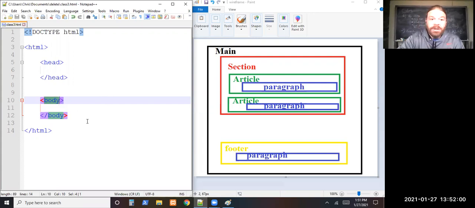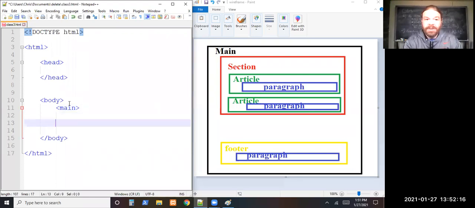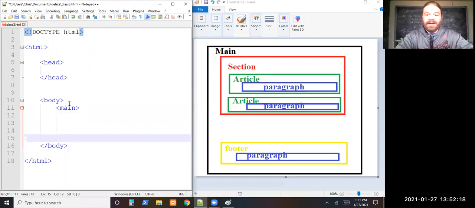So usually the first thing I like to do is inside of the body, I will nest some sort of tag I do have control over, which basically serves the same function. It covers the entire page that will be seen, the entire viewable area, but the difference being that I have a lot more control over this main tag than I do over the body. And then just leave the body tag in the default state.